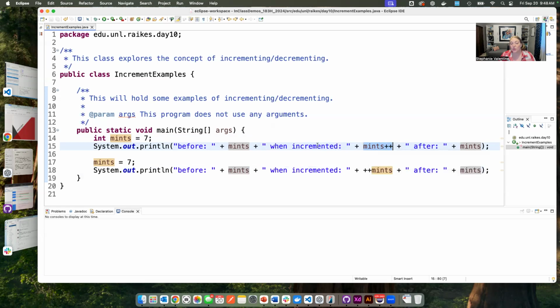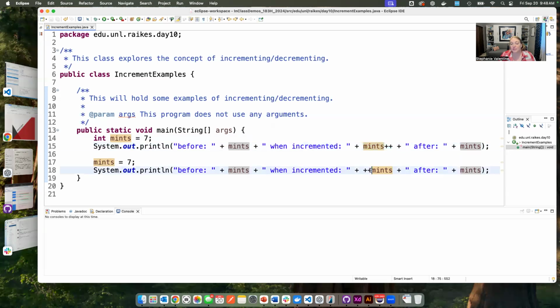So it's going to give me the current value of mints, which is 7, and then increment it after. So before is 7, when incremented it's still 7, but then after, this one is going to say 8.